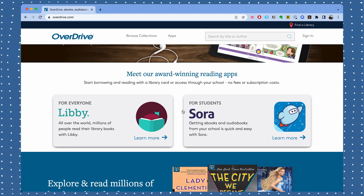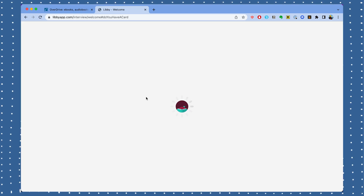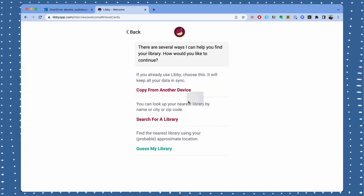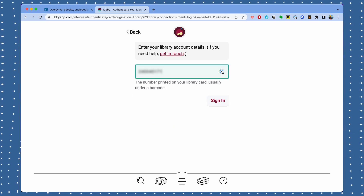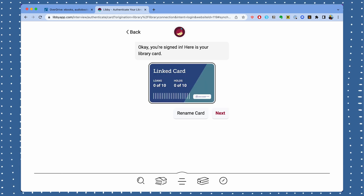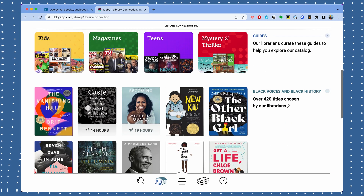You can sign up for Libby on the computer or on your smartphone — either one will work just fine. I'm actually very surprised at how beautifully designed this app is. I prefer to sign up on the computer, but afterwards I signed up on my phone as well. When you first log on, it's going to ask you for your library card. You don't have to create an account with an email and password — all you need is that library card number. Once you enter your library card number and you're logged into Libby, you're basically set. You're instantly going to see the catalog of books available for you to borrow or place a hold on, and you'll see things like audiobooks, magazines, and all the e-books available.